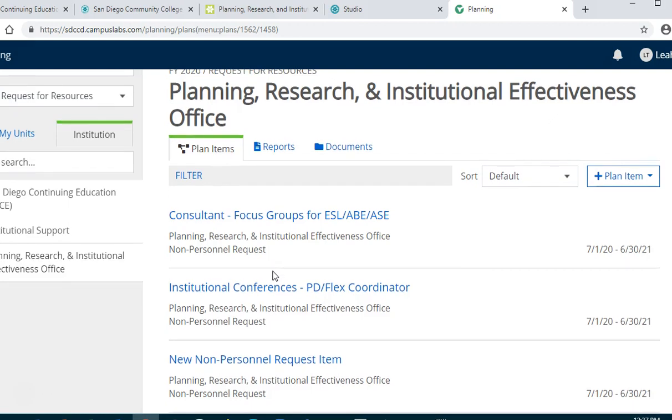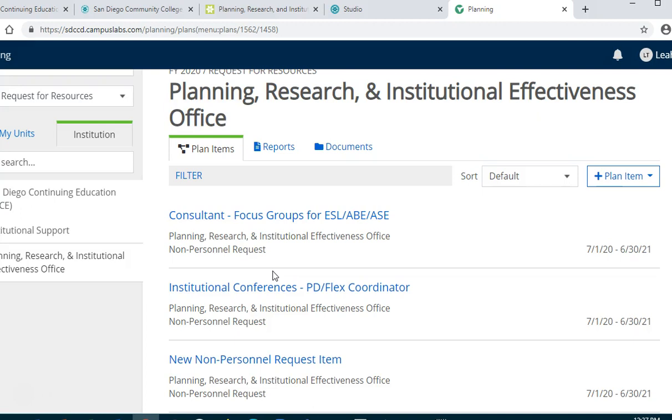So for the sake of convenience, everything has been repopulated for this year's request for resources. But the important thing to remember is that if there is any plan item or request for a resource that is no longer pertinent, it needs to be deleted and removed.